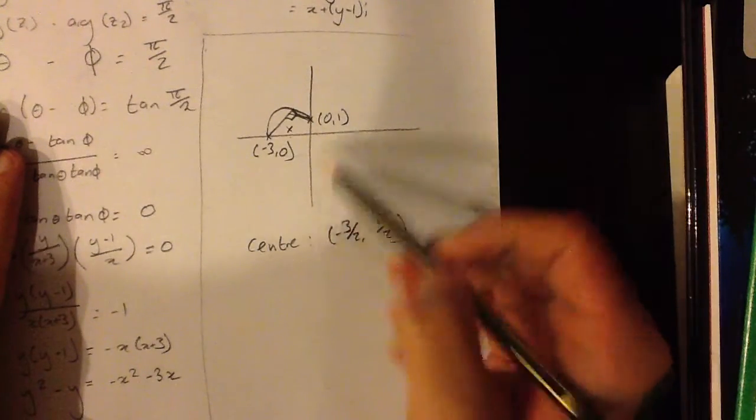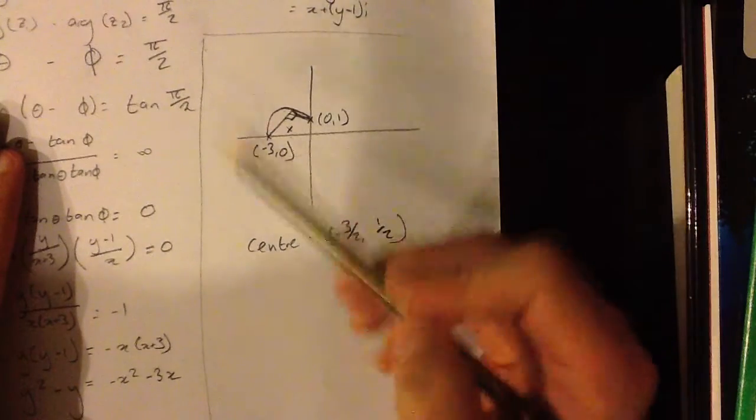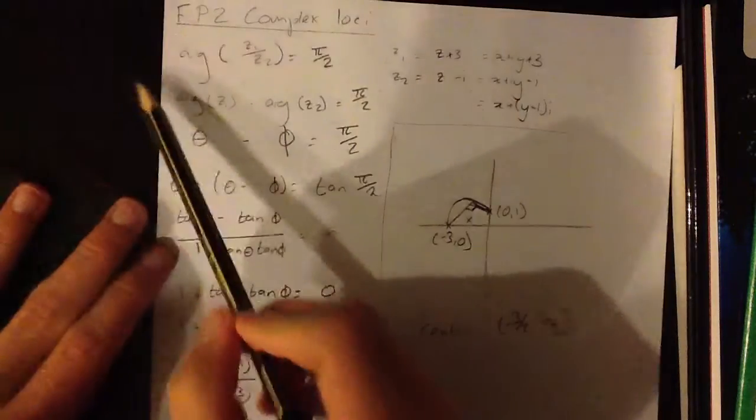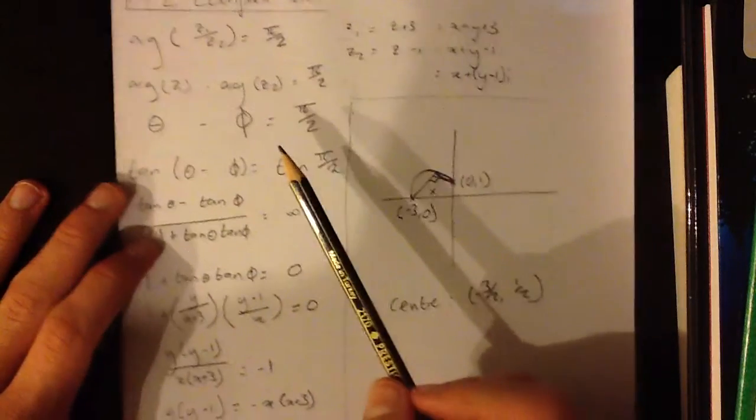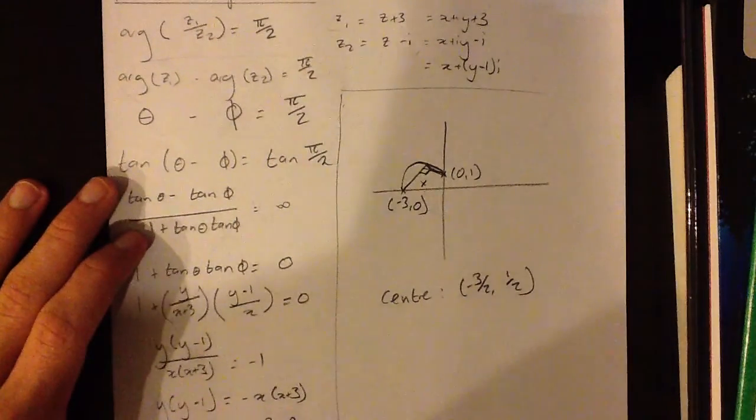And that's how you solve a complex loci using algebra. This form only. The others are much simpler to do. The FP2 book method works very well for me, and I'm sure it works for you as well. Thanks for watching.